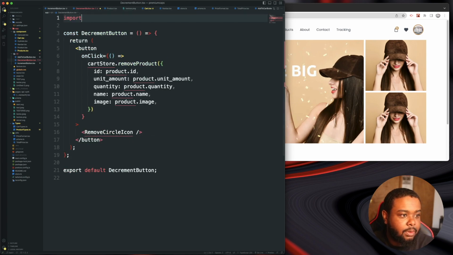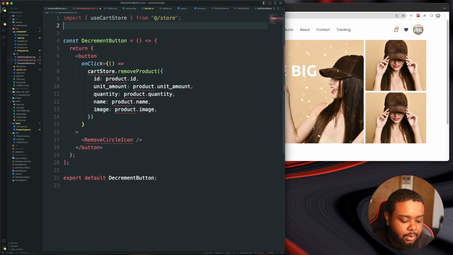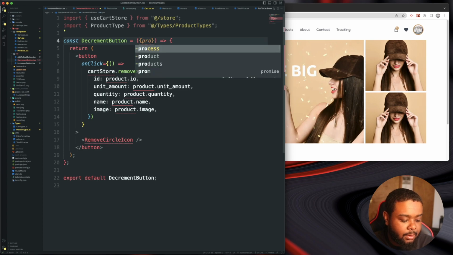So import use cart store, and we got to import product type, and go ahead and destructure product.